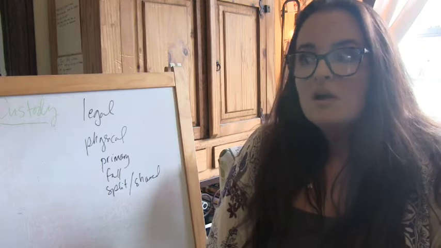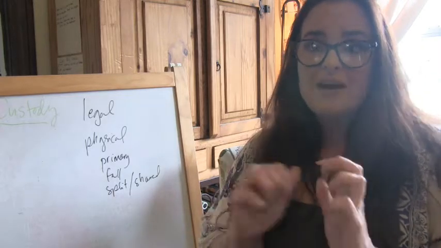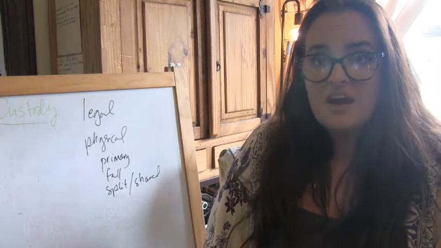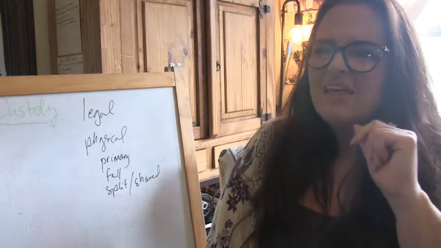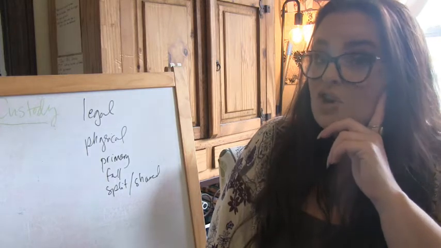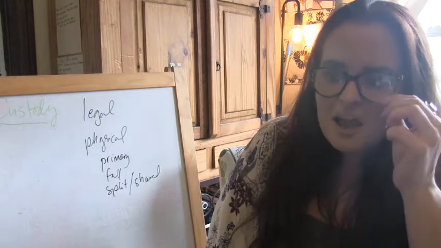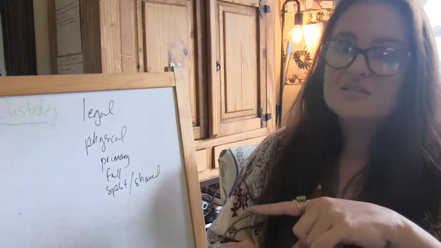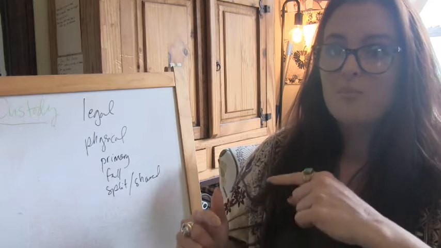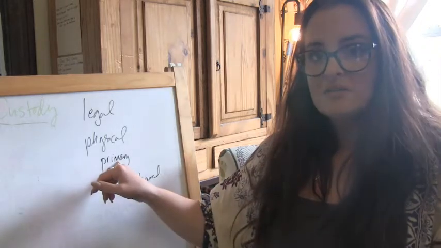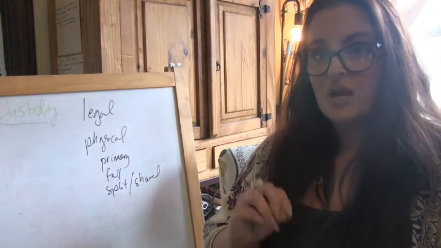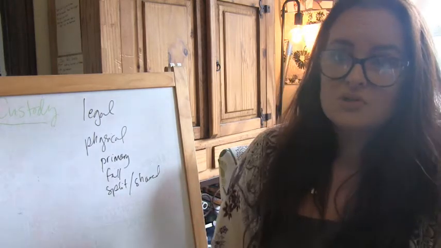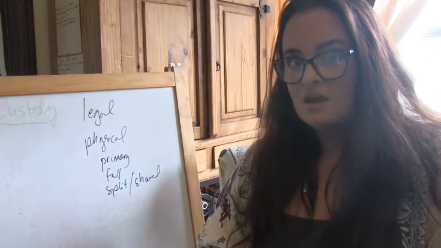It is possible to arrange this in just about any way that you would like. It's certainly possible for one parent to have full legal custody. It's unlikely for the parent that has full legal custody to have no physical custody, because that just doesn't make any sense. But aside from that, we can have both parties with legal custody. We can have one party with legal custody, and that's generally speaking the person that has more physical custody. Primary custody is the person that has more time with the child than less. Full custody means that the person who has it has complete custody of the child.